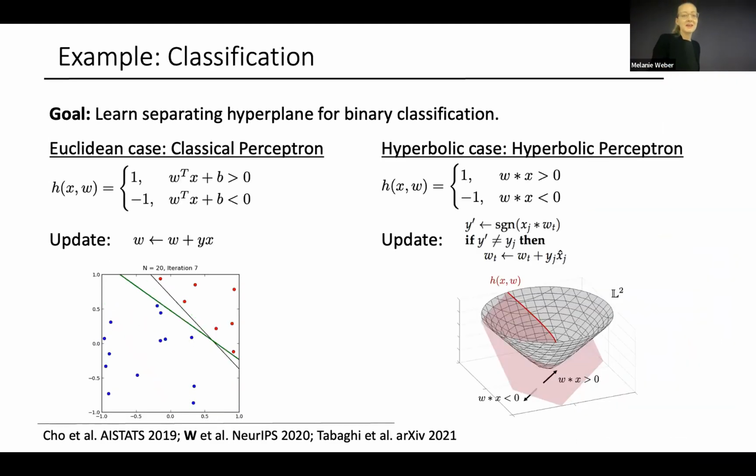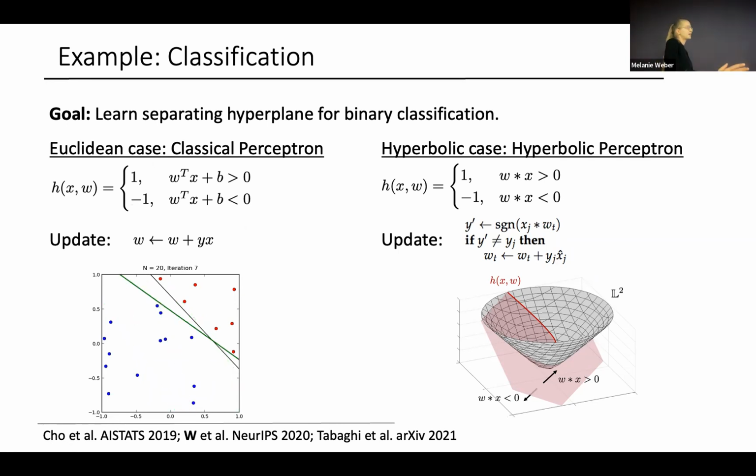Okay, so now looking at our example, the classification task. Imagine that we have taken a data set that is hierarchical and we have represented it in hyperbolic space. And now we want to perform a classification task on it. If we were in a Euclidean space, there are many nice algorithms for performing classification. Probably the simplest is the perceptron. I'm sure all of you have seen that at some point. As a reminder, we have blue and red dots, which correspond to 2 different classes, and we want to learn a separating hyperplane to allow us to label those points. In black here, you see the optimal hyperplane, and then the green hyperplanes are iterations of that algorithm, which is written here in short.